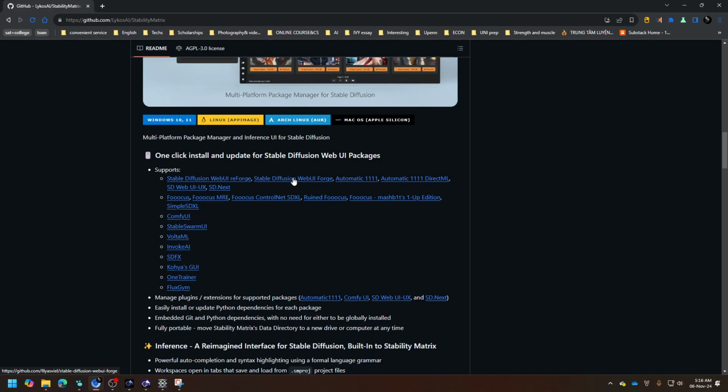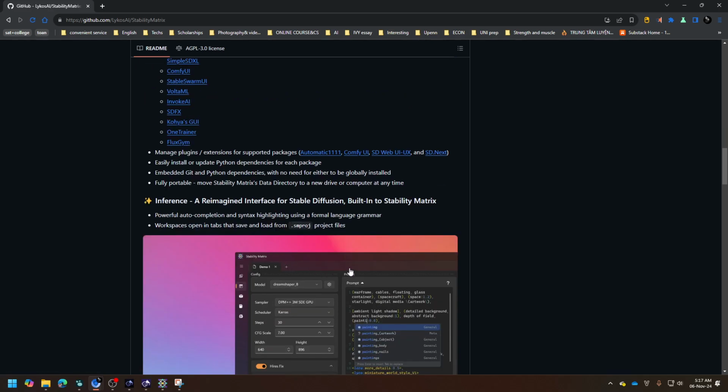So for those who have a low performance card, I would suggest you use SD Forge. Comfy UI is a really simple UI, and it's so optimized that it's even faster than SD Forge. But in contrast, it is really hard to use, and you have to invest a lot of time to know how to use it.